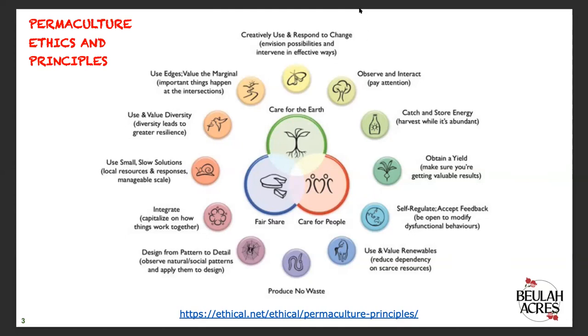So just roughly going through the principles here, we'll stop right here. I don't know if you can see the little arrow, observe and interact, on the top right of the screen, the little tree right there. So yes, we've already been talking about this: when you go to preservation parks or heritage parks, or even just a neighborhood park, you try to go out there and observe and interact. You're not just going out there to exercise or take the kids to run in the grass or play soccer or anything like that. Deep inside, you're going over there to interact with the natural ecosystem. We are all called to be outside and be part of that system. We are part of that complex yet simple system. So going out there and observing and interacting will teach you a lot, right?